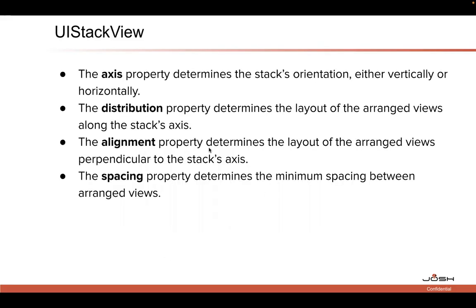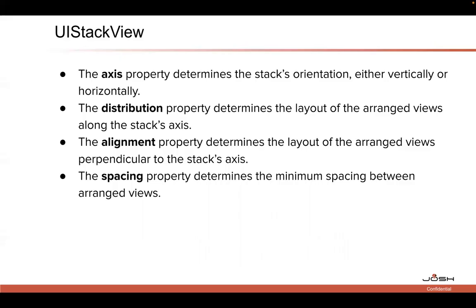Okay, so we have four major parts here. The first is the axis, so the content should be arranged vertically or horizontally. Then the next is distribution, meaning how that particular stack arranges the multiple views. A stack has multiple views inside it, or you can say other UI controls. The common term we use is view, and that means not only UIView, it can be UIButton, UILabel, and all the things. The distribution property determines how to distribute those views inside that stack view.